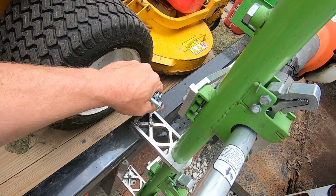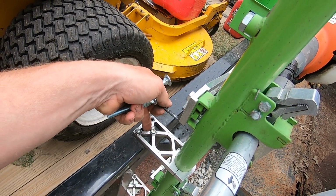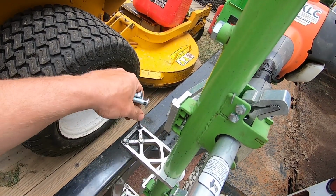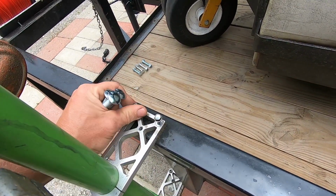So what I did want to do is kind of see the size and how I'm going to mount this. I may just put a bolt with a washer right through this here to mount it. A nice heavy duty bolt right in the center. And then I can leave these as well just to snug it up. But this one, same thing.